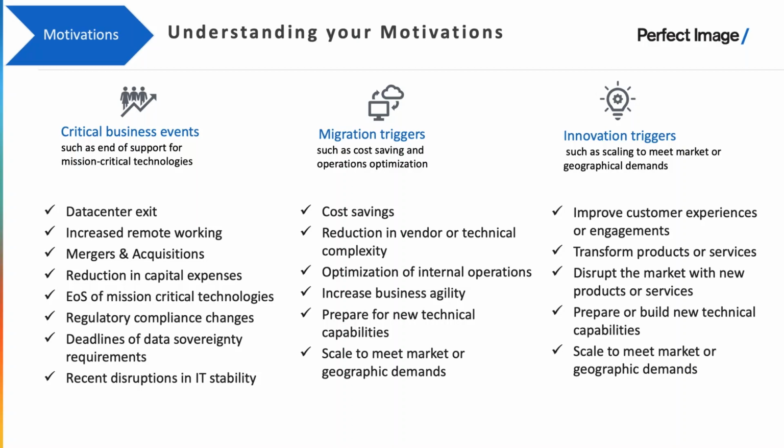General questions and topics that are covered are, for the likes of: what do you expect from your move to the cloud? What are you moving to the cloud? Are your applications cloud ready? Do you have the right in-house skills to manage a cloud environment? Or what's that skills transition plan? What are your short, medium-term, long-term objectives? What are the risks you've identified? So these are just some of the topics that are generally covered.